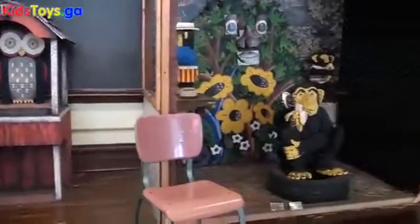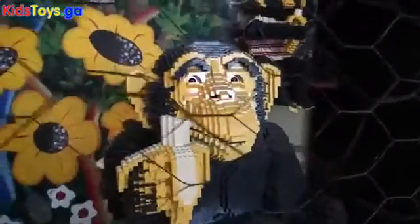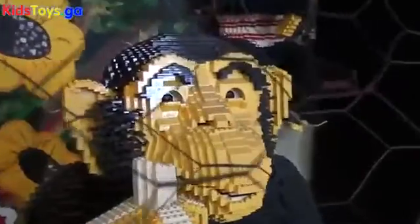Yeah, and then you've got some more. This is kind of a zoo-themed room here, so you got some more Lego animals. We thought the monkey taking the picture was very cool. This monkey right here sitting on the tire, he's got an interesting theme to him. His eyes make it look like he's watching you from every direction. You're actually looking at yourself, but it shines enough where you see yourself move, so it looks like he's following you.